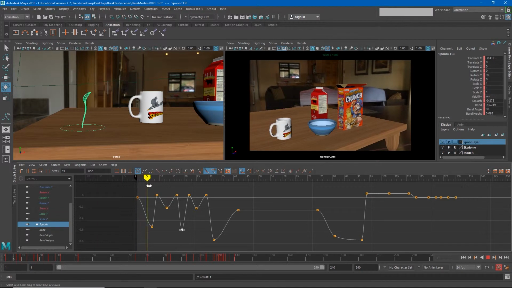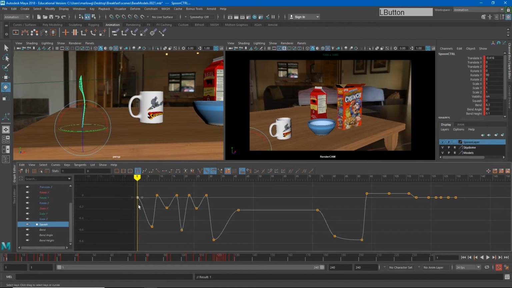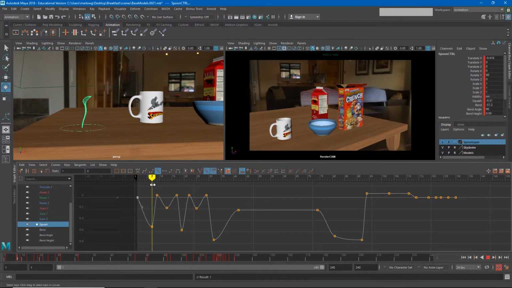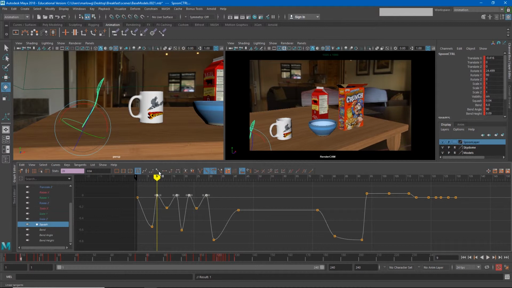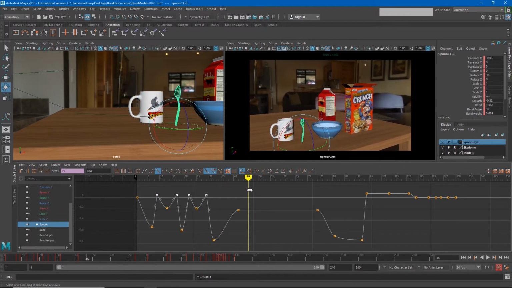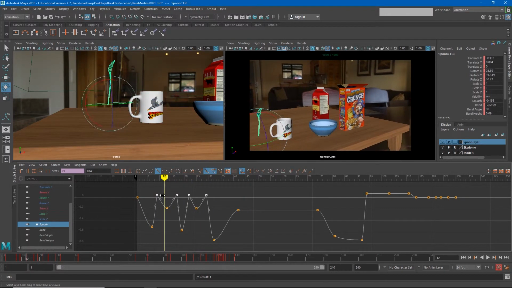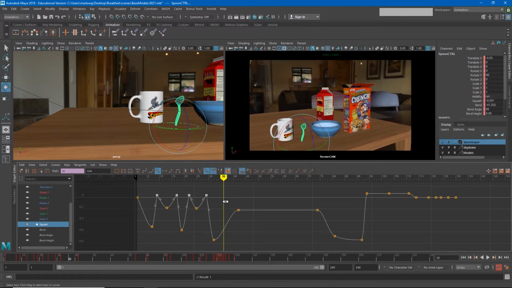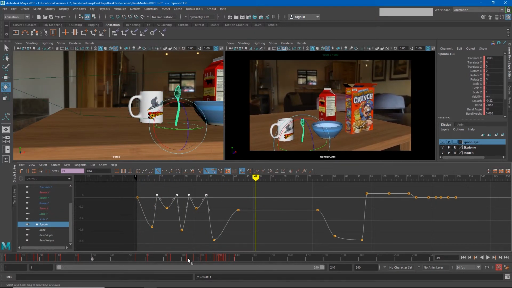If I have this squash happen quickly, if I set this to linear, then it gets to the squash pose a little earlier and holds it. I think these stretch poses, we could maybe set those to linear and see what we get there. There we go. Now the other thing we could do is we could consider adding additional keyframes in here. Again, I could hit the S key, but I could also add a keyframe inside of the graph editor.